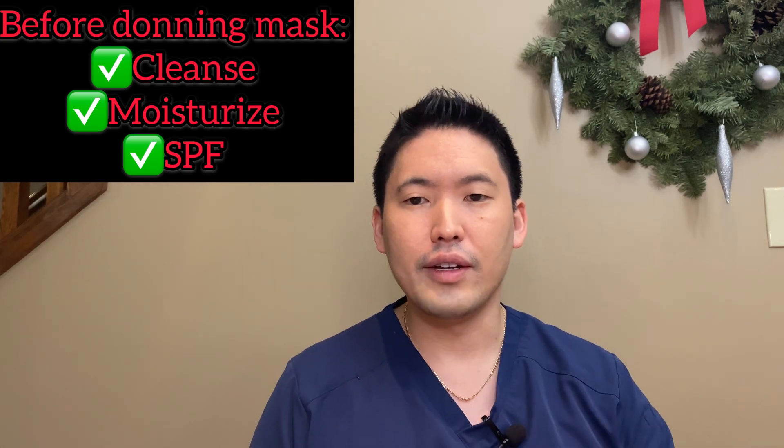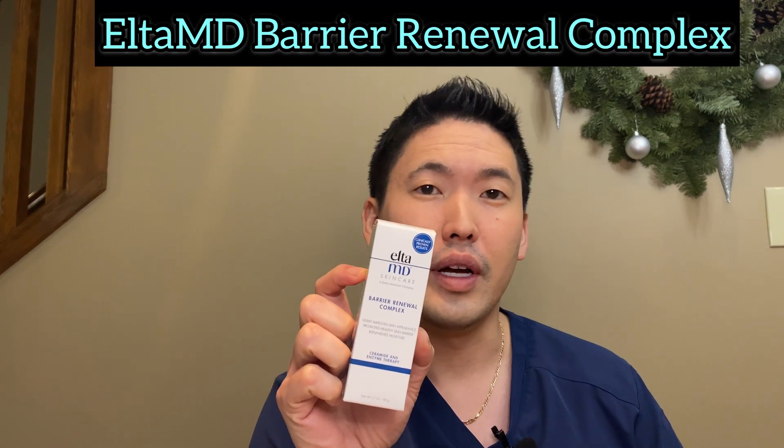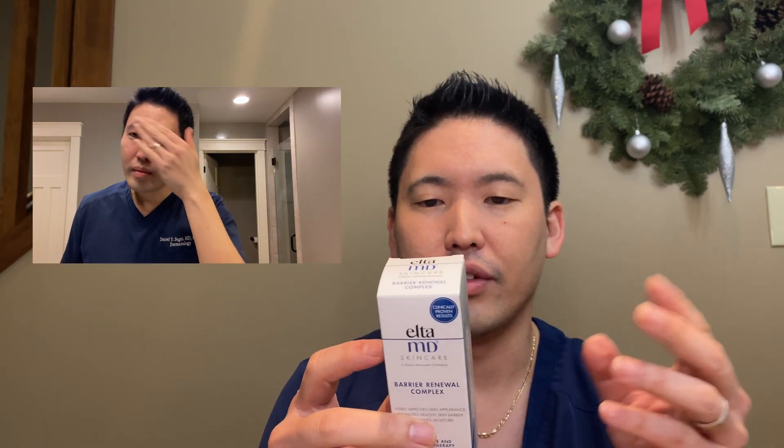In the morning, cleanse your face and then put some kind of moisturizer on. I've been liking Vichy Mineral 89 — a nice hyaluronic acid-based serum that won't affect the seal of your mask and will help with irritated, dry skin. Another option is Elta MD's Barrier Renewal Complex, which always sits on my bathroom counter. It has dimethicone, ceramides, hyaluronic acid, and niacinamide — vitamin B3 — which is anti-inflammatory and will calm down inflammation from the mask.